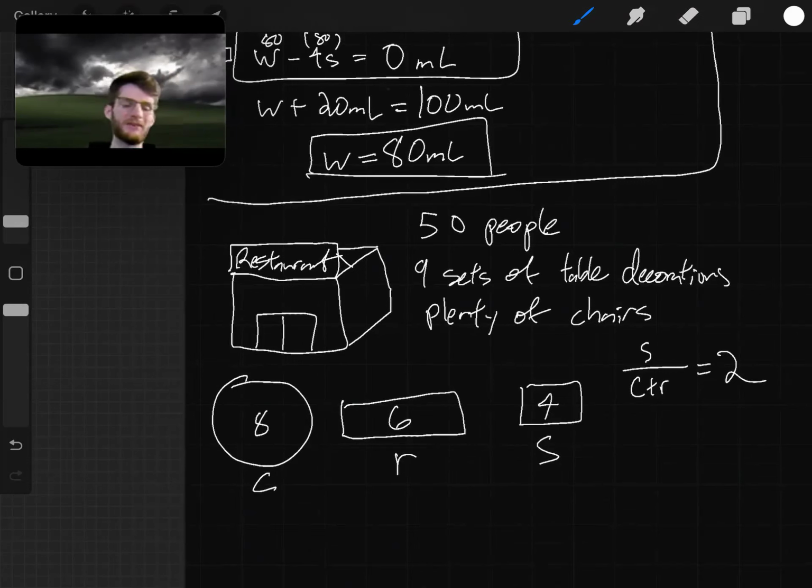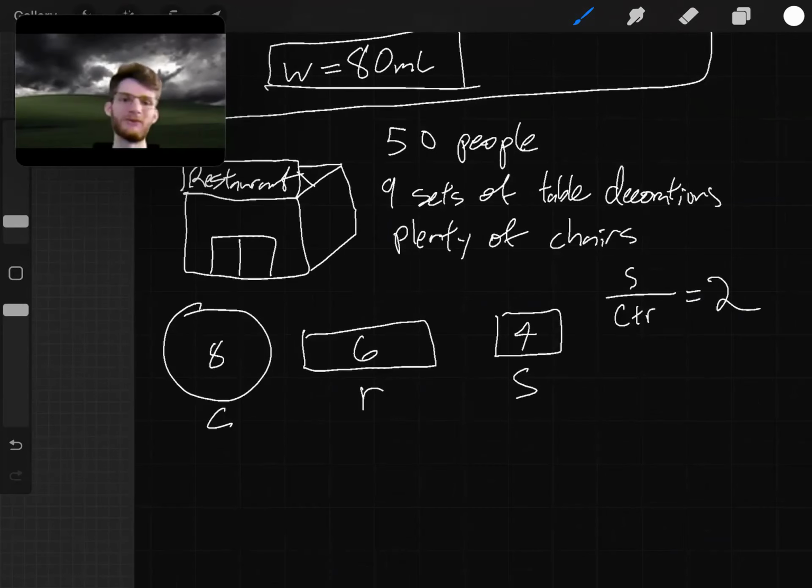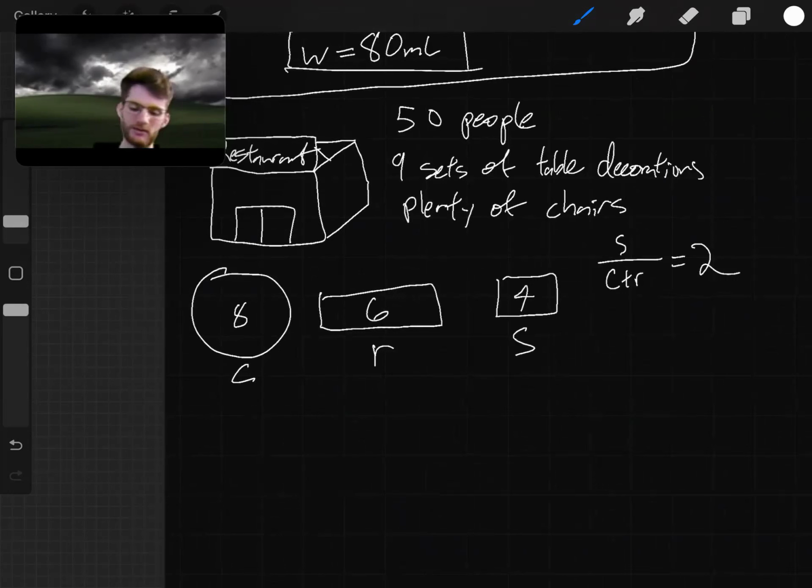Just to give a little bit more storytelling to this problem, square tables are nice because you can stack them together to make a larger table, and also square tables on their own seat the least amount of people. However, it's good to have larger tables because just combining square tables can sometimes make a lumpy surface. I hope you're really engaged in this problem now. So with all this information I've given, I can start writing a system of linear equations to make sure I know the amount of each table that I want.